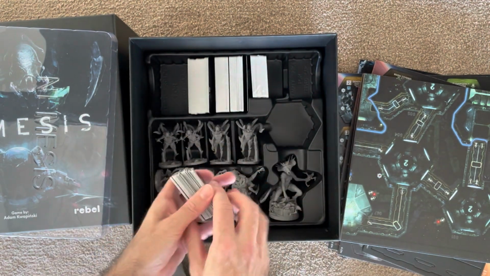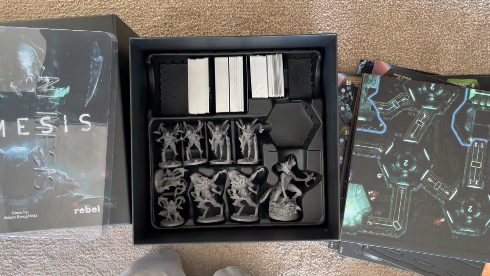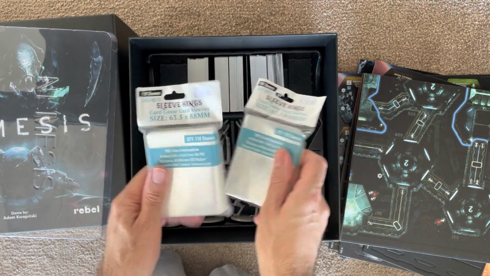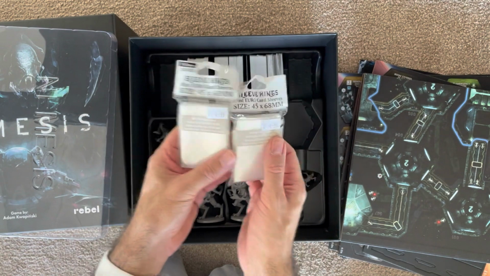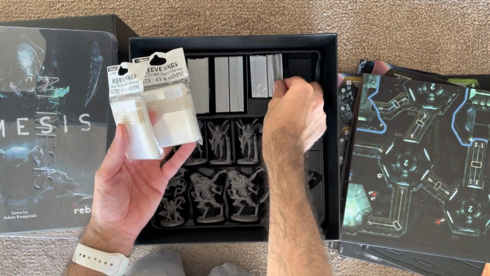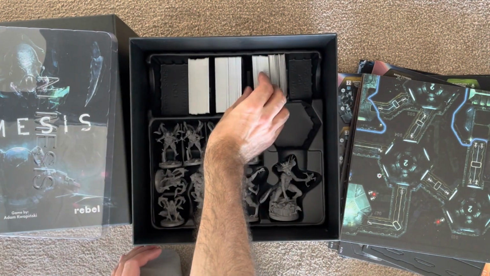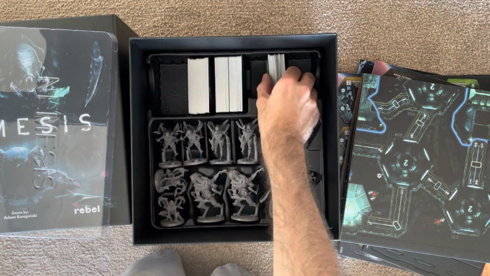And so I've already been back to Vault Games, and I picked up 200 of those. So these are 63 by 88 for your standard Magic card. I'm going to fill all those, and I picked up some of these as well, which are 45 by 68 millimeter, and these are all the ones that will fit in the small cards. So that's a job for this afternoon. I get to sleeve them all. That's going to be quite tight in there.